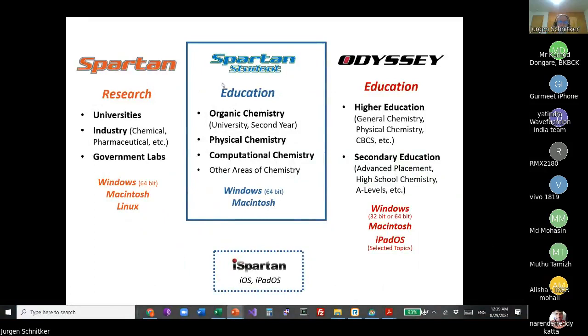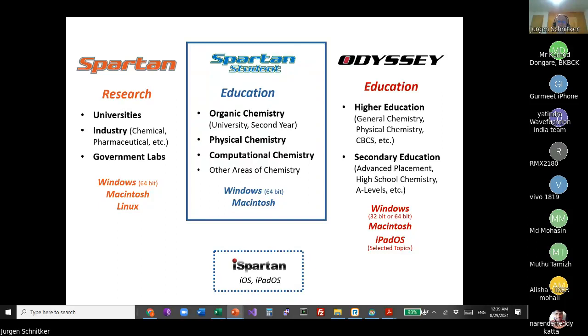The program that you saw in action is called Spartan 20 currently, which is a hardcore research program used all over the world, on 3 platforms: Windows, Macintosh, Linux. There is a Spartan student version, which is significantly less expensive, for education use.